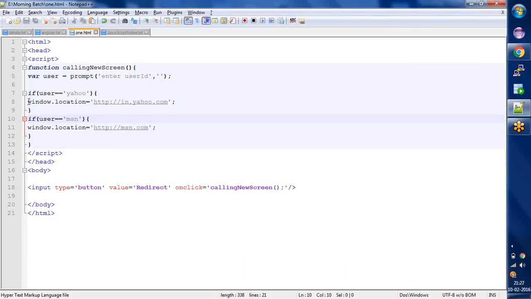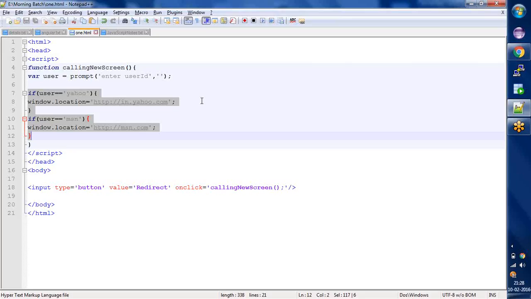The important point to remember here is window dot location. It is used for redirecting based on user. It is also used for calling some other website. For example, once you enter the mobile number in Paytm and enter the amount, and then you go for net banking, select a specific bank website like Axis Bank and click on submit or pay, it will call the Axis Bank website.